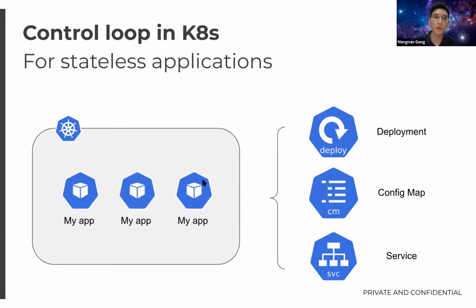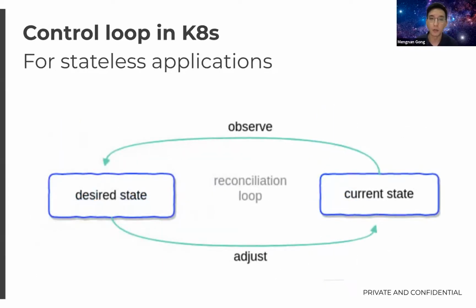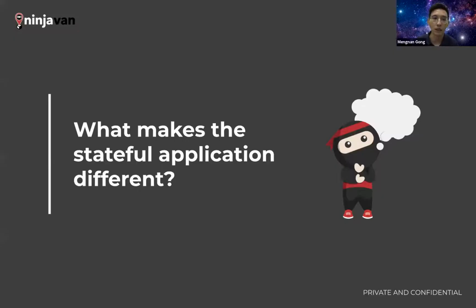All of this magic that Kubernetes is doing is based on something called a control loop, which you can also call a reconciliation loop. They are the same thing. This loop is an infinite loop running on the Kubernetes controllers. What it does is watch the current state and compare it with the desired state. If it notices any difference, it will make adjustments to meet the desired state. All of this sounds pretty seamless and smooth, but the problem is it's only for stateless applications.